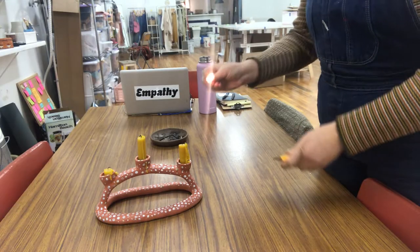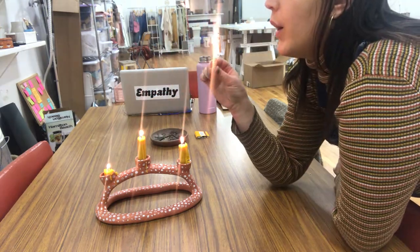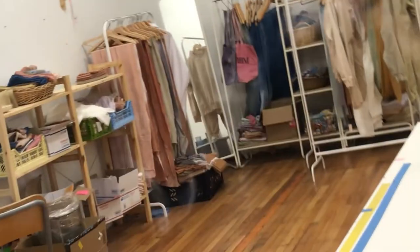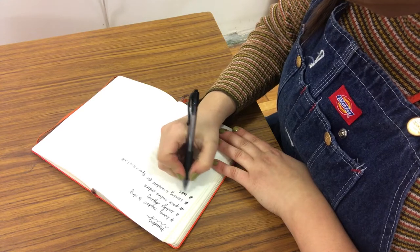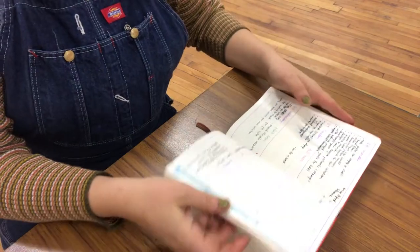When I come into the studio, I like to set the vibe, burn some incense, light my beeswax candles, and just feel like I'm ready to start my day. I also like to write in my bullet journal when I get in. I'm a big to-do list person and I like a physical list — I like writing it out. I have my pen of choice and my paper of choice and I write out a few things that I want to accomplish today, just the main things, because I can get carried away with writing a million things.